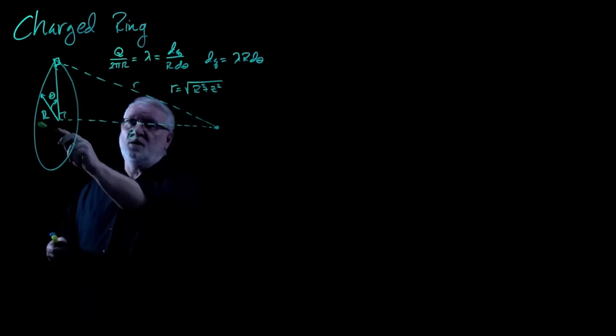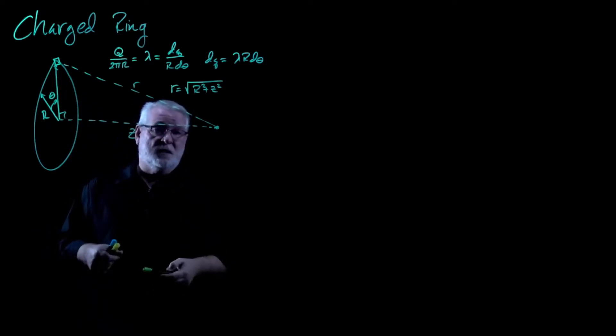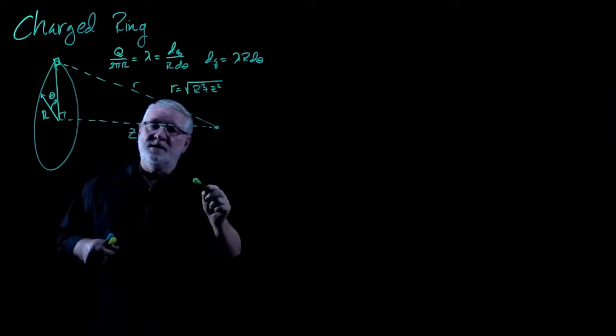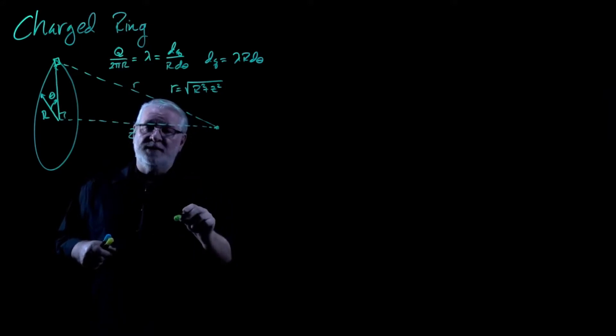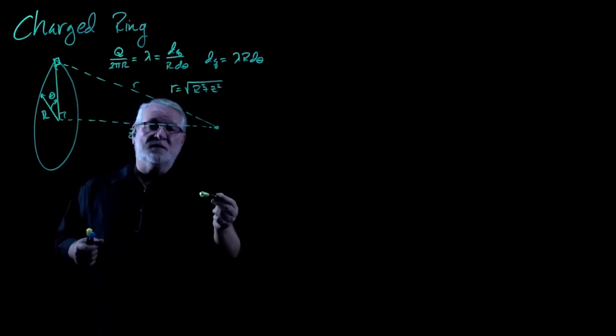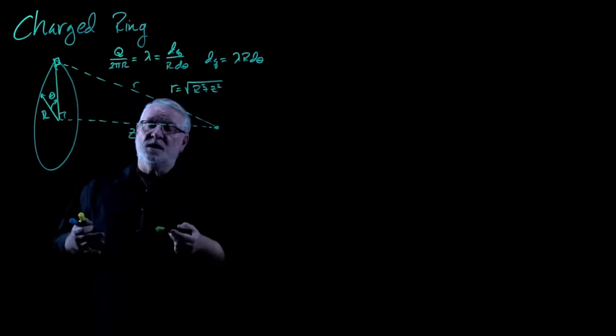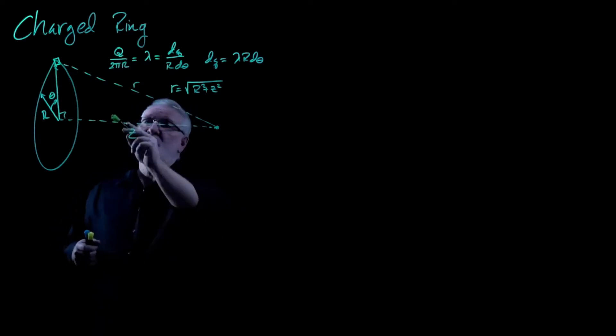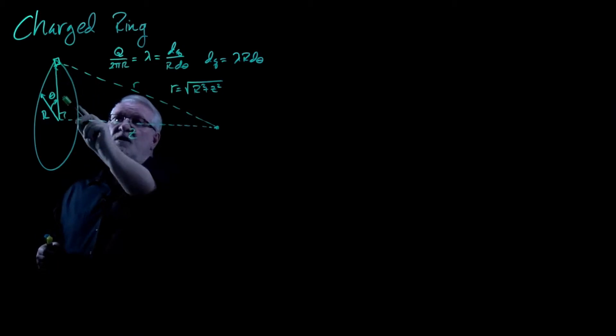The limits in this case are pretty easy. We want to go around the full circle. So I know it's going to be zero to 2π. There is one problem though, and that is just like our arc problem, this turns out to be multidimensional. I'm not going to be able to do a single integral and pull this off. And here's the reason why.